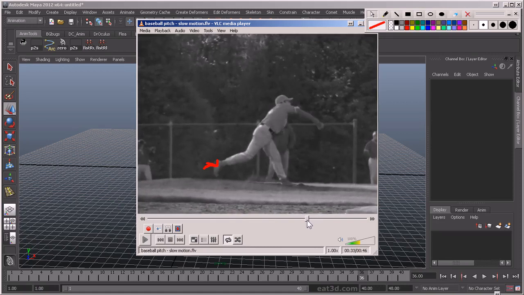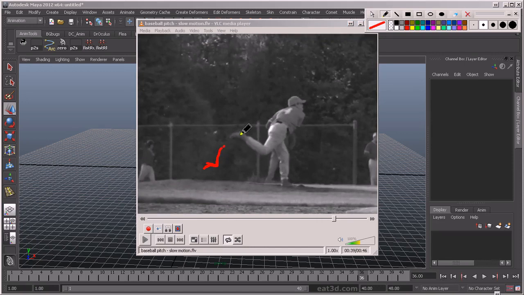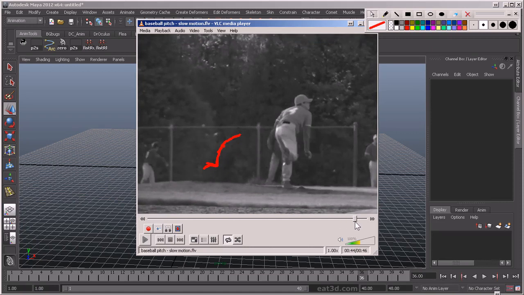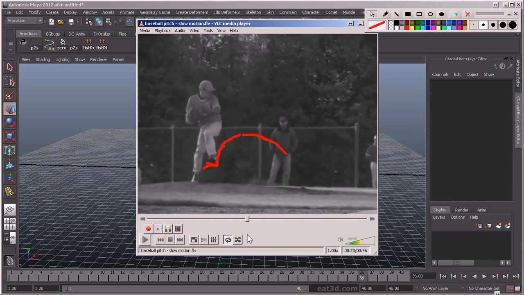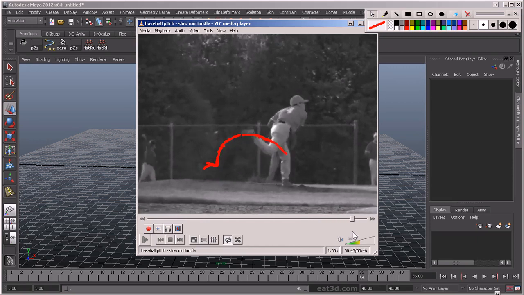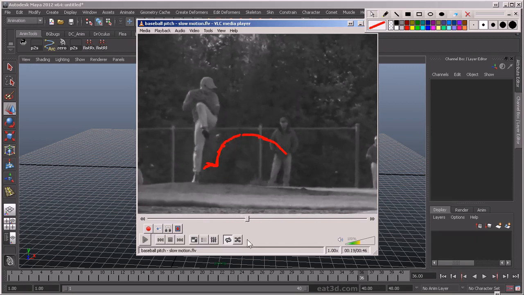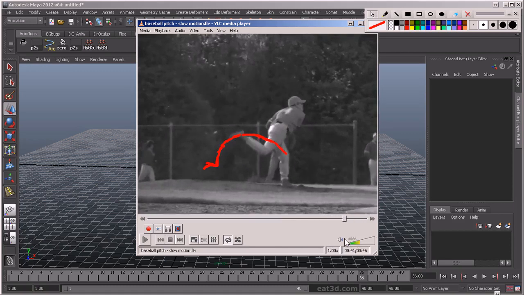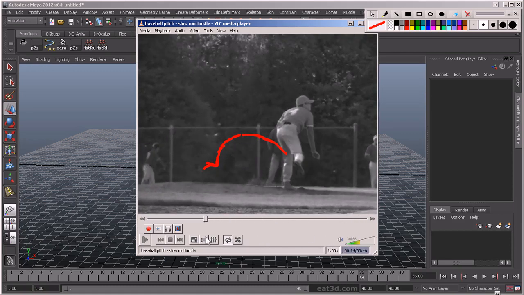You can really see the arc here as the foot comes up and then swings around. And it's really, really visible there. But again, if this was a mocap game, then you'd want to keep that stuff in it. But if it's keyframed and you're using this as reference, you might want to get rid of that little bit or accentuate it to make it read even a little clearer.